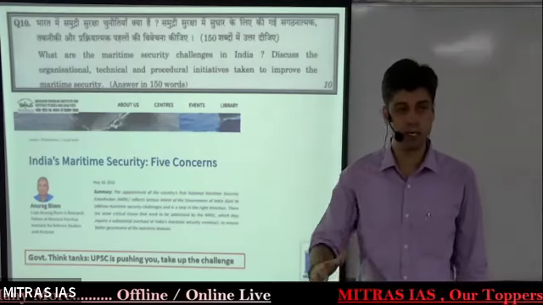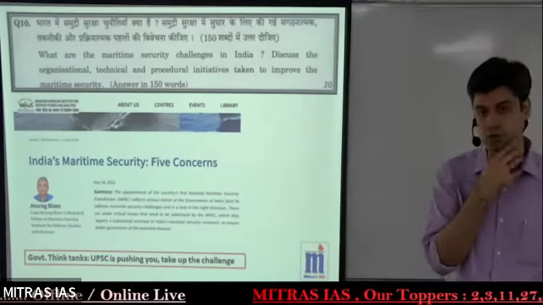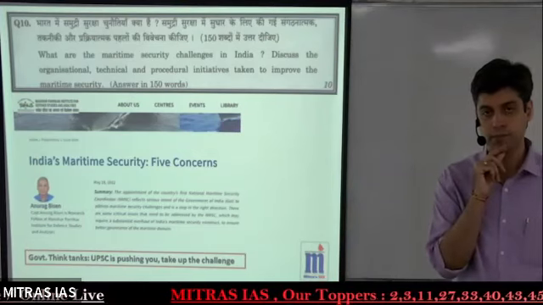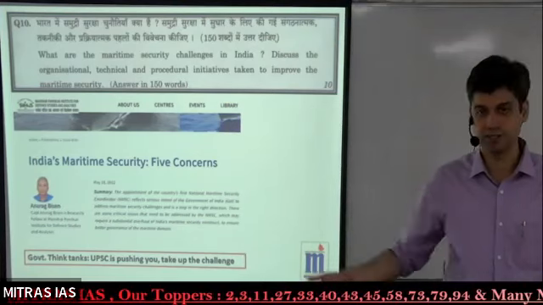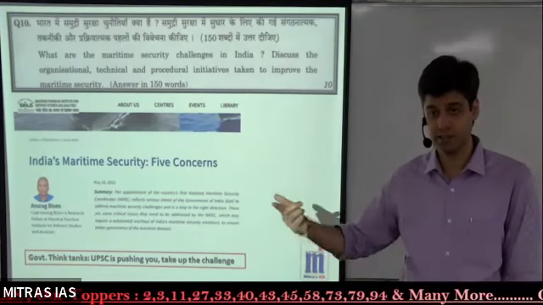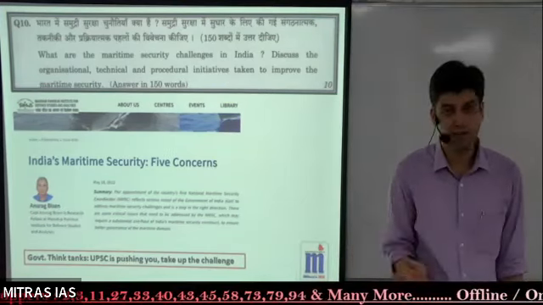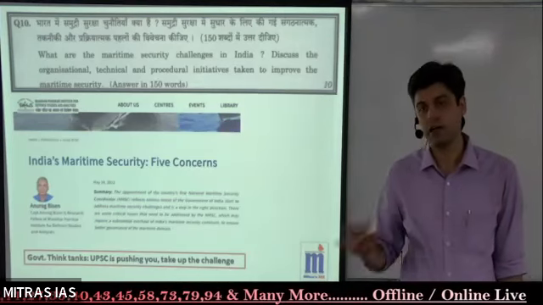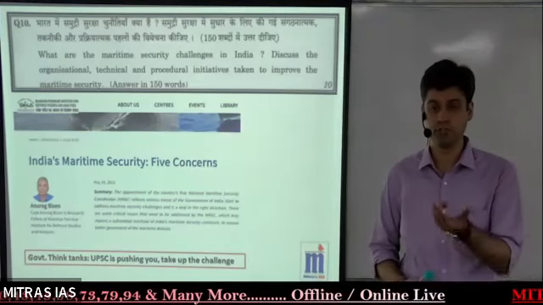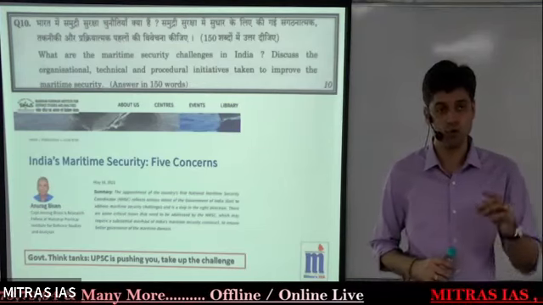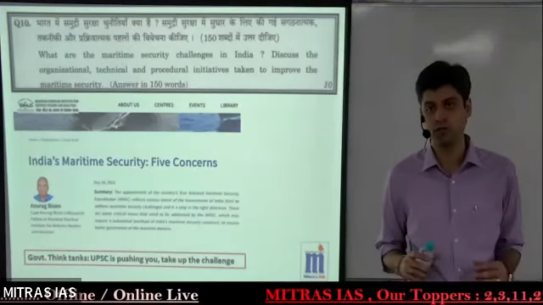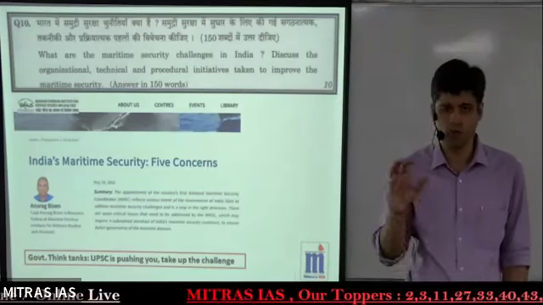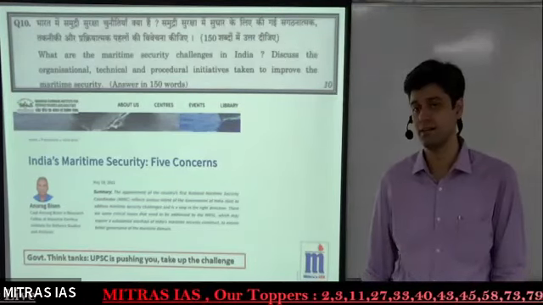Rather than picking up 10 journals, like I still remember a few years ago, people used to get World Focus, these 10 magazines, Science Reporter, and then scan one by one, start reading it. Not a smart way of approaching. World Focus, if you have ever seen, focuses upon one topic in an entire magazine, and many university professors write on it. Very good articles, but it's a repetitive thing. You have to be smart enough.